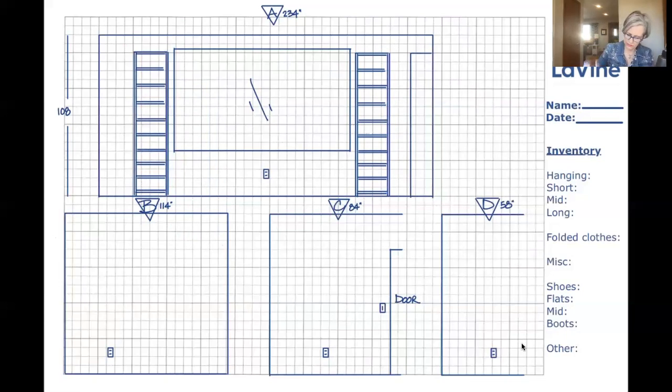Okay, and then the way to do a simple bench would be, oh, you know what? This was not 18 inches tall. Usually these outlets are right around 16 high, but a typical bench height is 18 inches. If you've got an outlet that's up higher than that, your bench is going to be high. So keep that in mind, but the top of the bench is typically at 18 inches. And then you're going to have your structure underneath that. Don't put a structure right in front of an outlet. So make sure your math works.